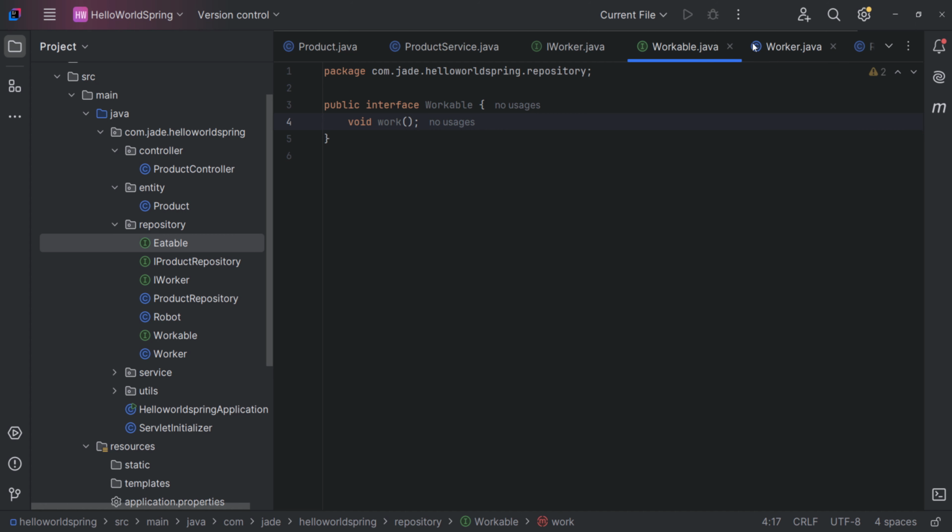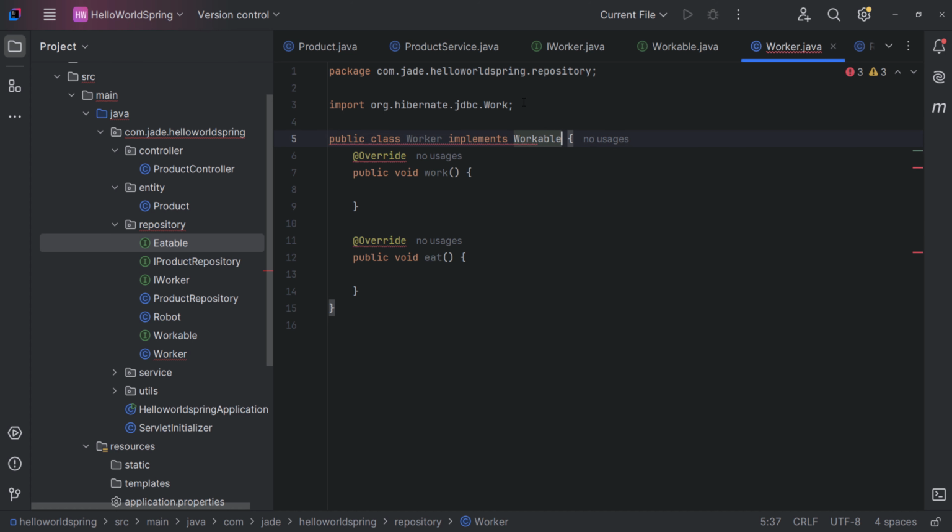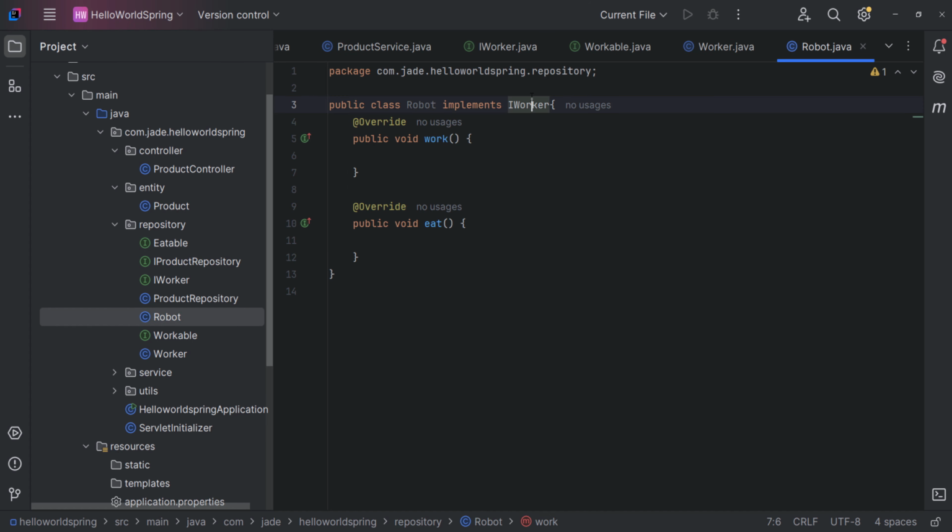And now when you create a Worker, you can implement Workable and Eatable like this, so that you have a worker that can work and can eat. And for the robot, now you just implement Workable.